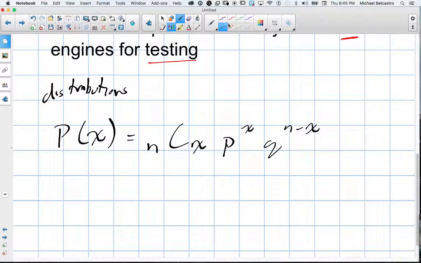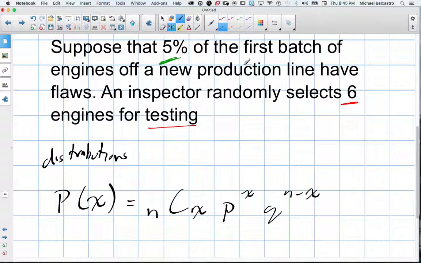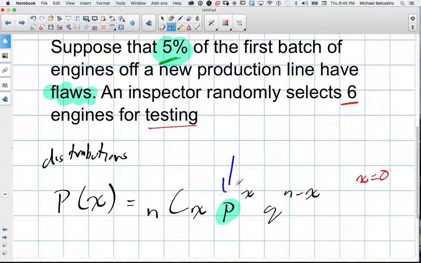Okay, so let's pull out our important information. The very first one, we're going to be working with when x is 0. So that's a probability that there are no failures in this case. I know this seems a little counterintuitive, but our probability of success is actually their probability of flawed engines. That's why you can technically make this p-value a failure rate. It doesn't matter. Just be aware of what it is you're trying to measure for. So what's the probability that none of the 6 selected will have flaws in them?